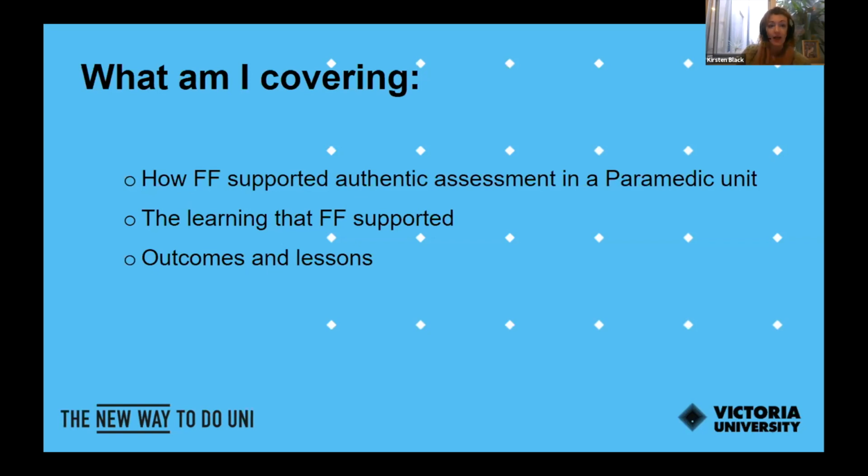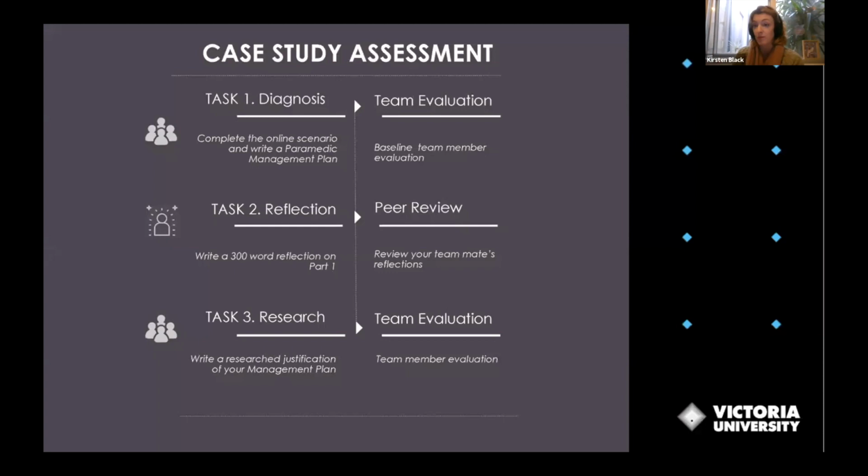So this is what the assessment looked like. As you can see, it's a multi-part assessment. It was an authentic task that simulated students' arrival at an emergency site and the decisions that they would make to come up with a diagnosis and treatment plan for a patient. Students were in teams of 4, and they walked through a 20-minute H5P branching scenario that prompts them to make decisions about the kinds of clinical information they need to collect in order to draw a conclusion about the patient's condition and treatment.